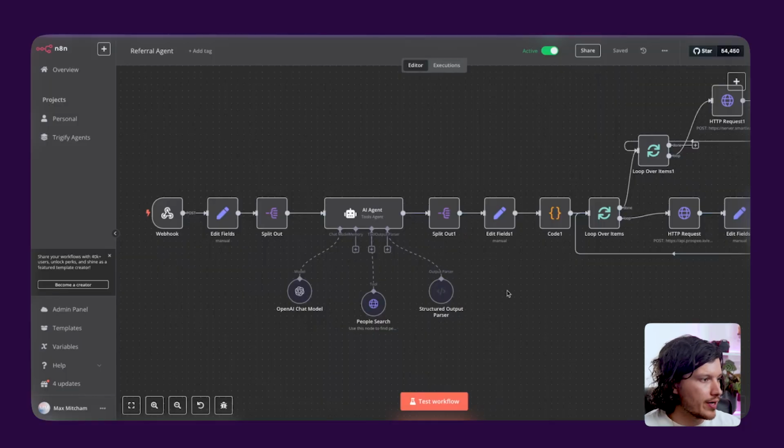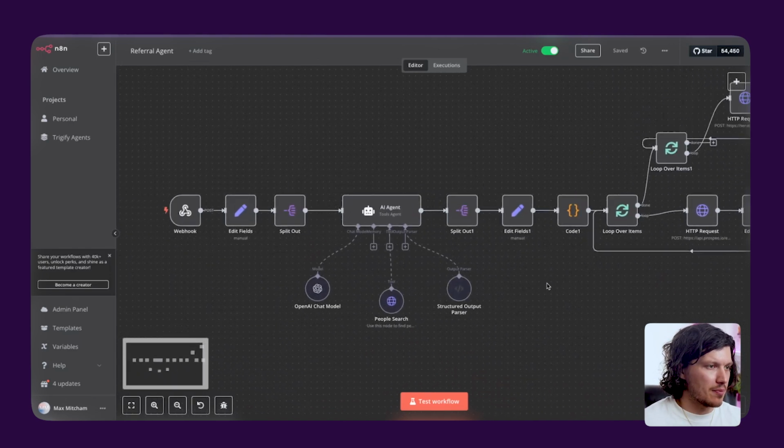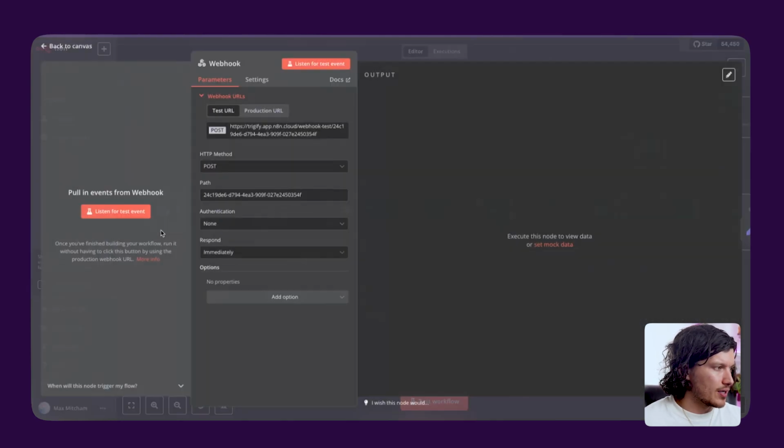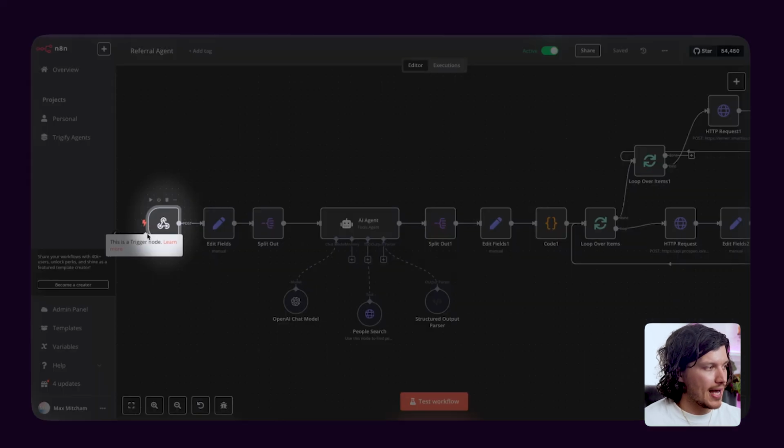So here we are. We're in n8n. Like I said, it's like a Zapier and Make on steroids because we can add some code. We have some great agent capabilities in here and so on. We're using a webhook. As you can see here, I'm basically taking a webhook from our authentication provider, which is Clerk. Authentication just means it manages people signing up to our website. And what happens is, as a new user signs up, we receive that data via a webhook.